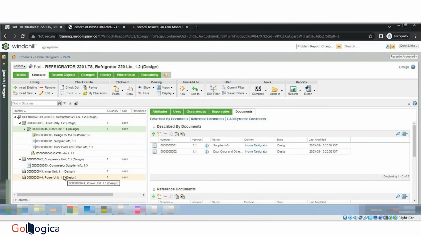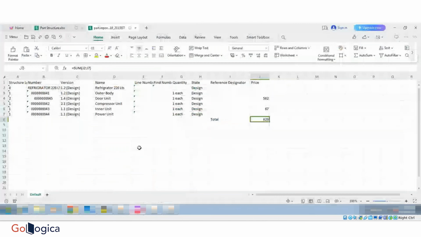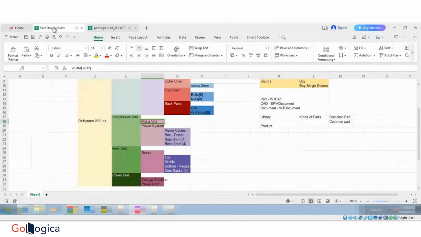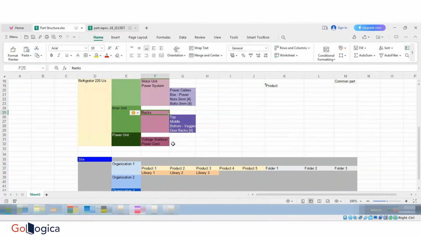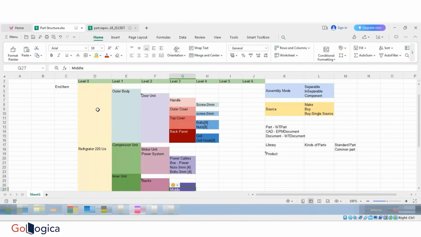So now what we'll do is a little bit of customization. I want to have certain plastic parts, wherein in this part structure, the racks, middle rack, bottom wedges rack, door racks, all these things are plastic parts. So I want to specifically give plastic part and make it significant in the part structure, and have its own set of local attributes, other than the attributes it retains from the WT part. So I want to make it more significant.